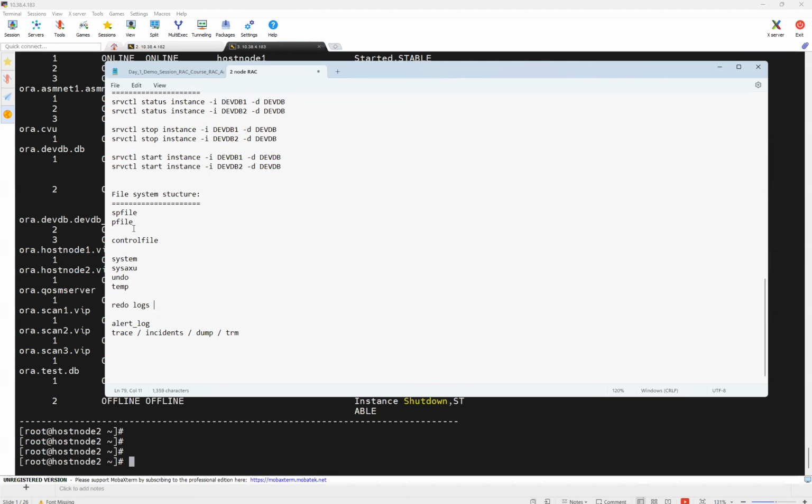So let's say these are your basic files needed for your database operation and diagnostics.